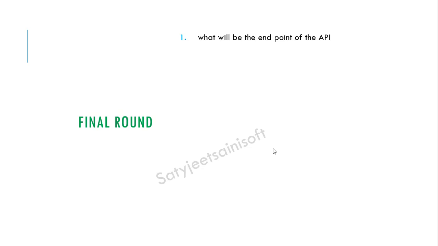There they start asking what the endpoint of the API will be, basically the CRUD one. He mentioned: you perform any of the CRUD operations, so how will the URL behave? Slash employee will give all the employees, slash employee question mark employee ID equal to the employee ID will give that particular ID. Similarly for delete or update, you can use any of the post calls.